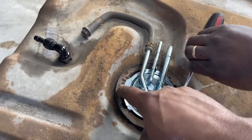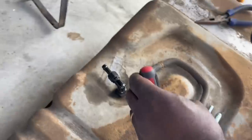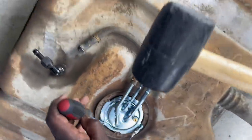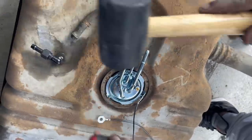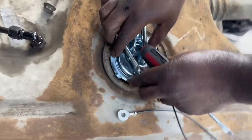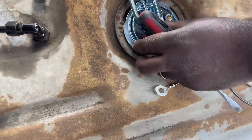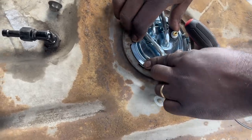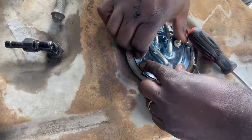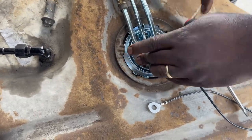Hold up. This part right here ain't going under. Gotta make sure it goes under though. We gonna get there, dog. We gonna get there. We get anxious. We gonna get there. Yeah. So if you can just, yeah, that gasket is definitely thick, bro. Yeah, you good. You should be good.